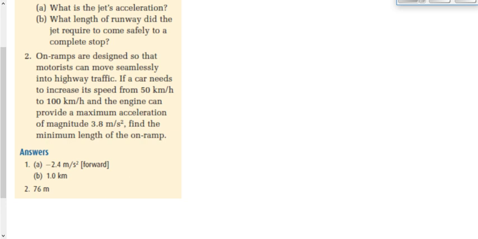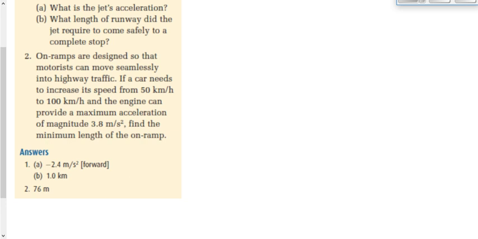How long does the on-ramp need to be? What's the minimum length there? How long does it need to be so that it gives me time to accelerate from 50 to 100? You can imagine if you're designing a highway, this might be a useful calculation to perform, right? How long do I need to make the merge lane so that cars can actually speed up as much as they need to speed up?